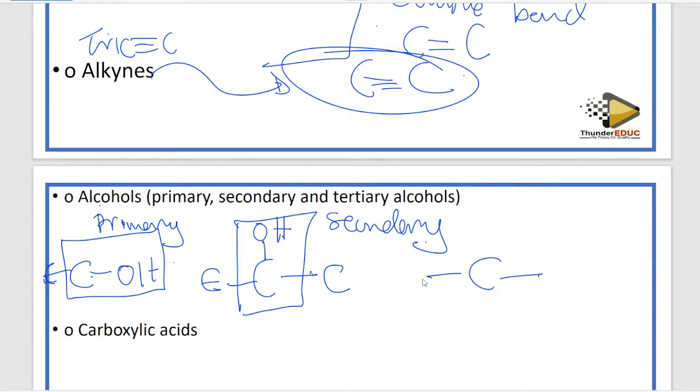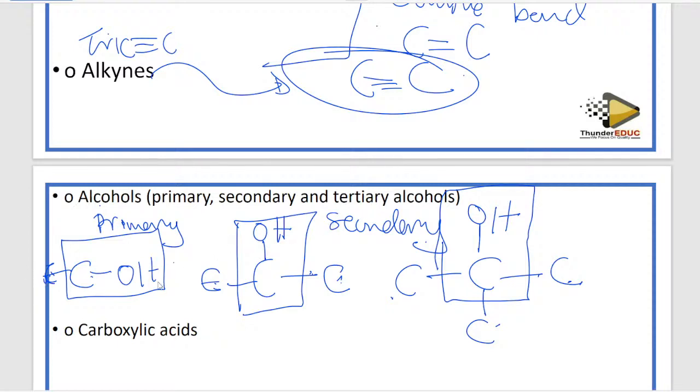Then I have one carbon atom here, one carbon atom here, and then another carbon atom there. So meaning that the OH is attached, check. This group has 1, 2, 3. So 3 levels. This one, secondary, the second level, 1, 2. And then primary only has 1 level. So meaning that the carbon atom with the functional group is, okay, I'll explain that better.